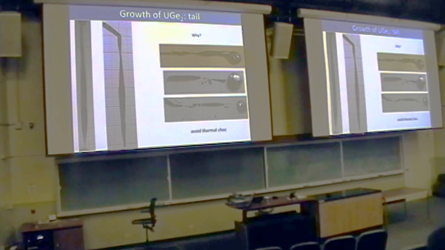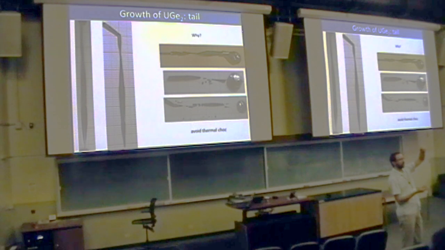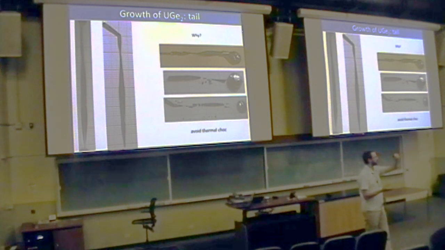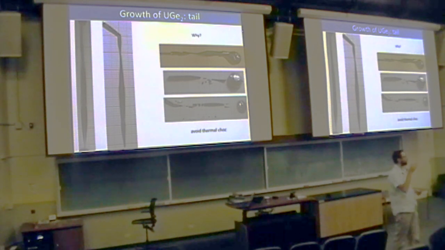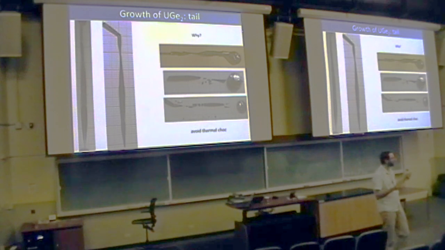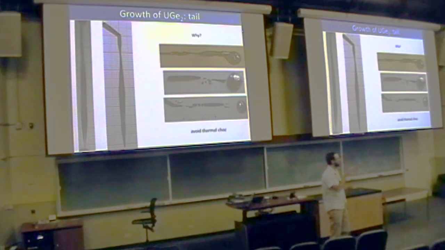Right, so the question is: is it possible to get other phases as you pull the crystal? This is a good point. In this example, I'm using a case of uranium-2 where the system is congruent. That means that the composition of the liquid is the same as the composition of the crystal. So I am removing from the melt a crystal that has the exact same composition. At no point during this process is the composition of either the crystal or the liquid changing. But obviously, this only works if my crystal is congruent.